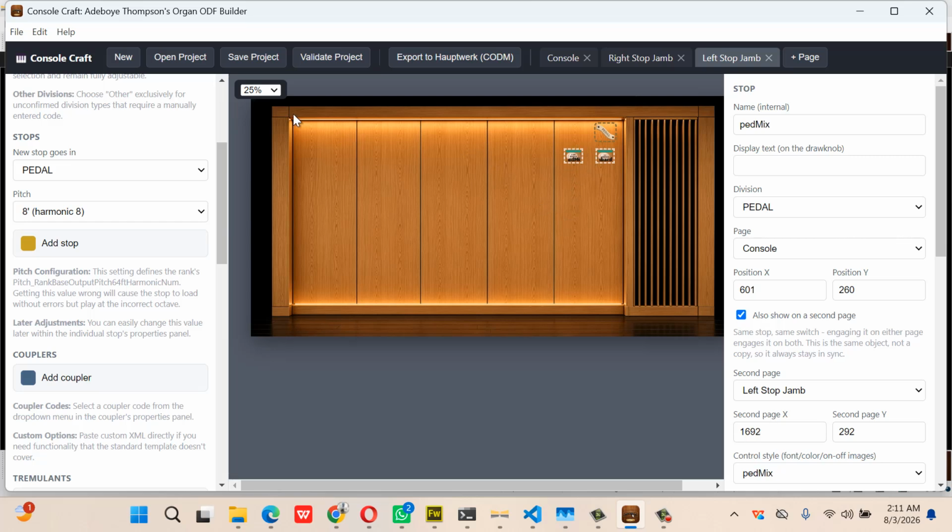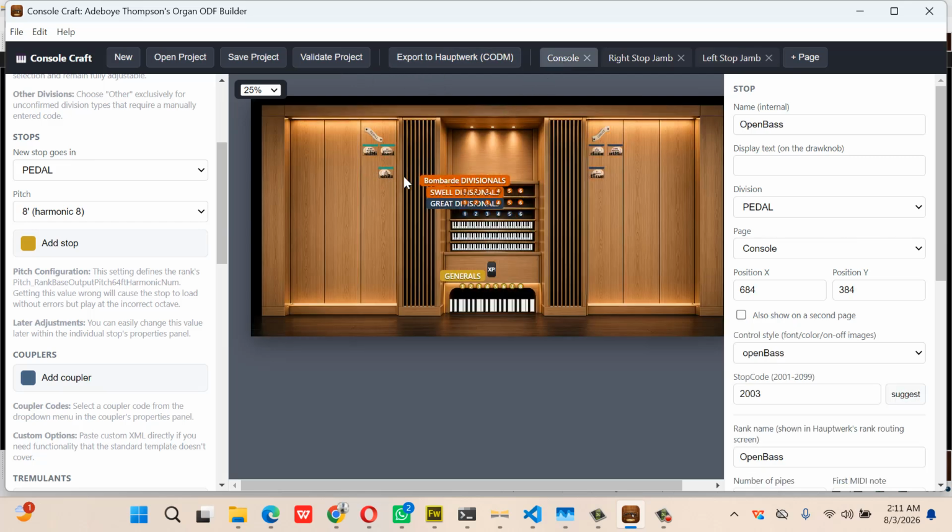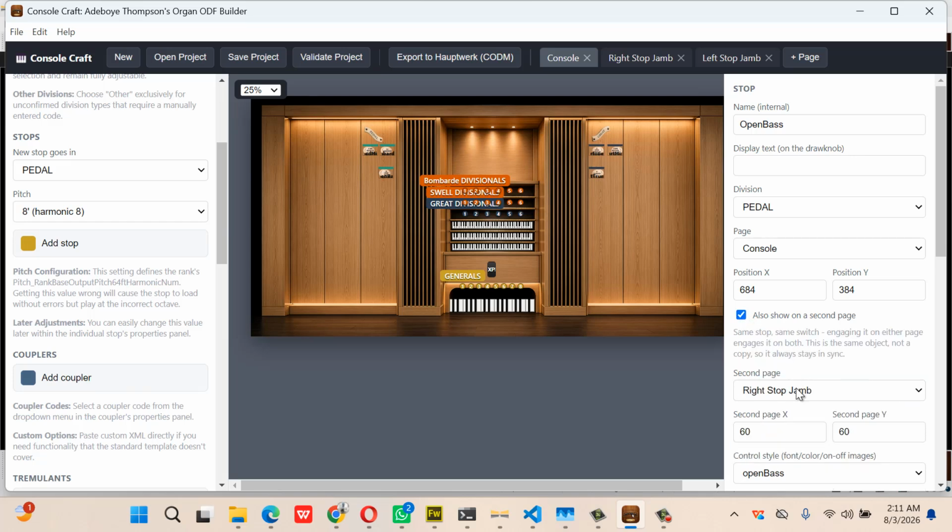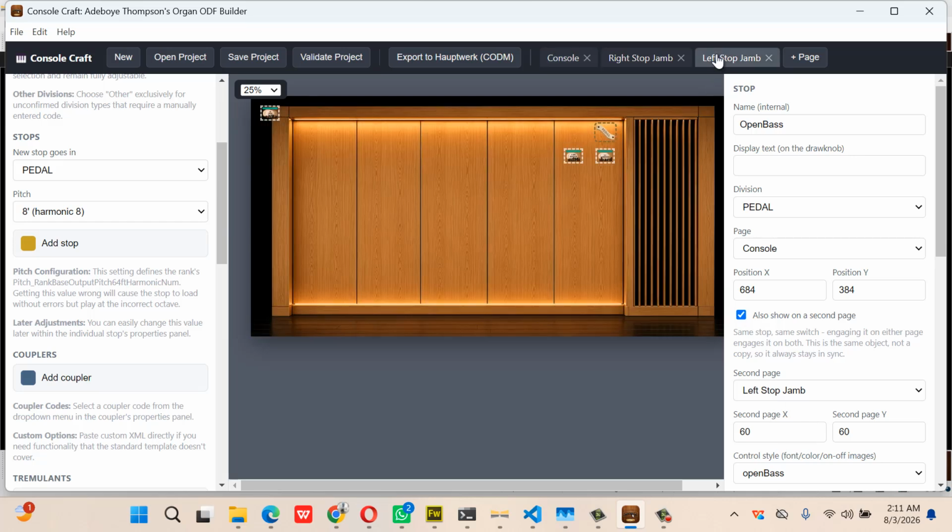And then finally, we can come back to the console, and for the final one, I'm going to click show also on second page and click left stop jam again. And now when we go back to the left stop jam, I can come here and just move this in place. 384, 260.